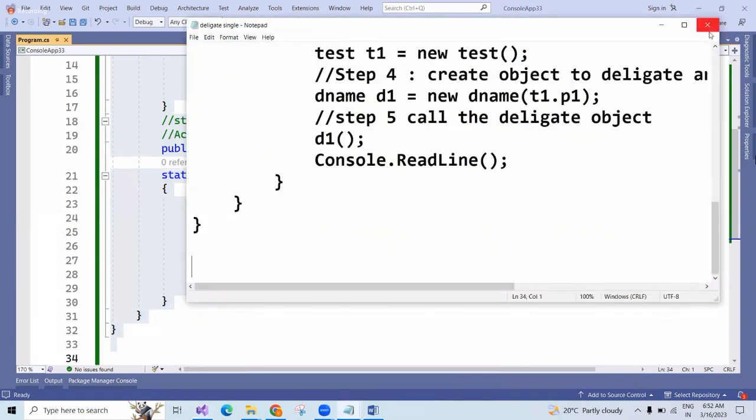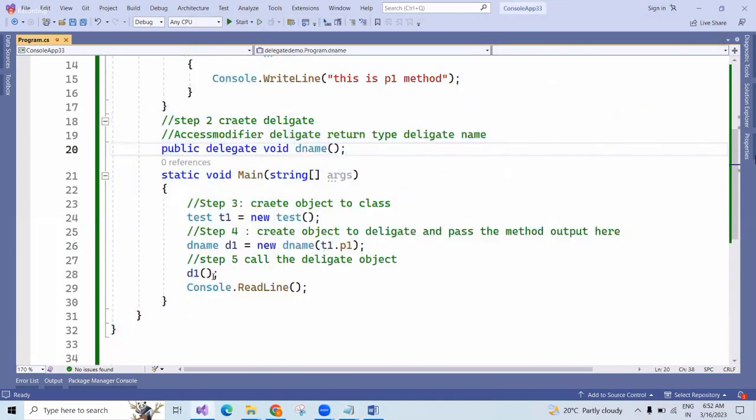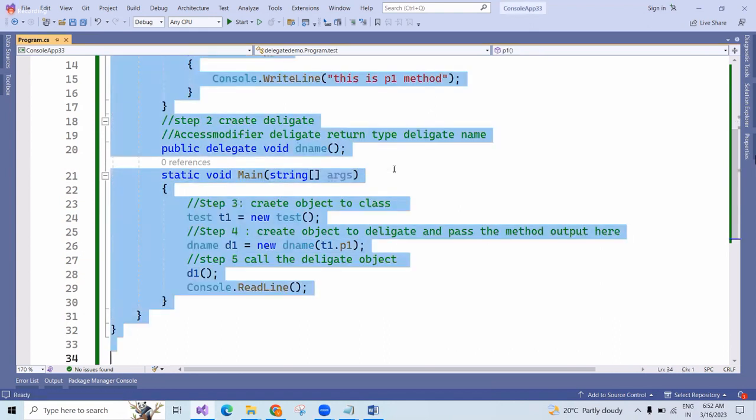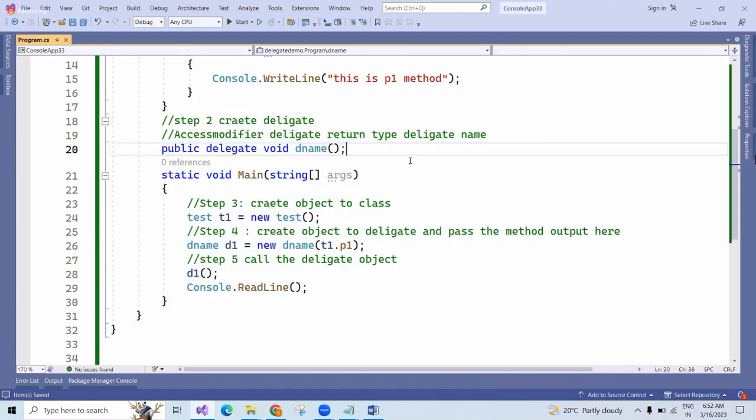Now one question for you guys. How many methods' output are we storing here? One. So that's why it is a single cast delegate. Multicast delegate is different. Once we are done with this program, we'll go for it. No problem, you people don't need to worry.